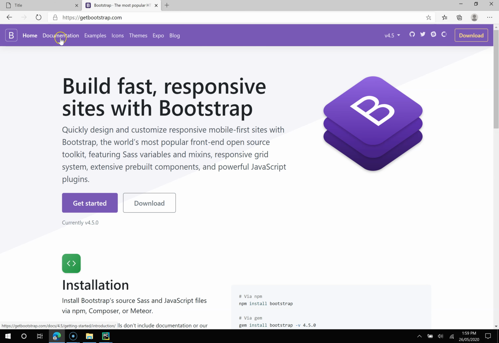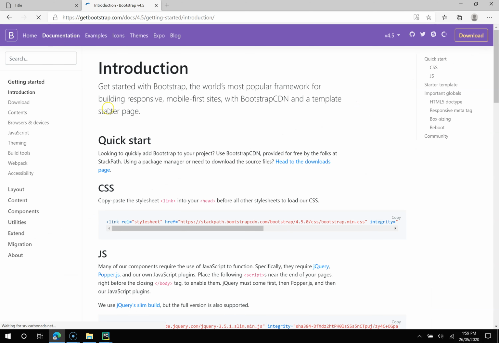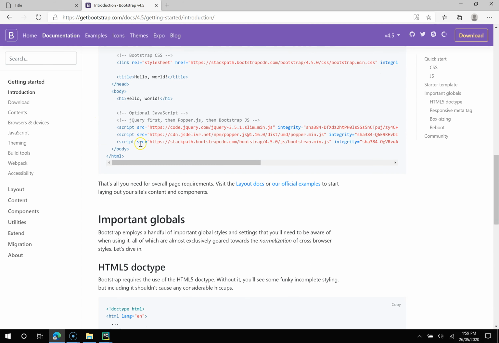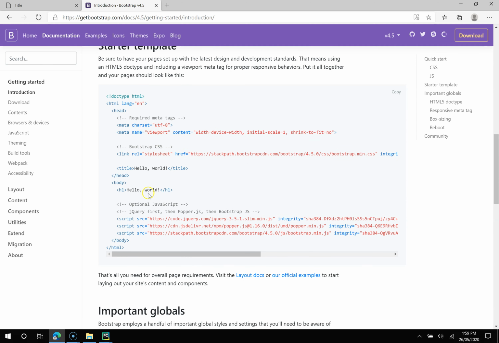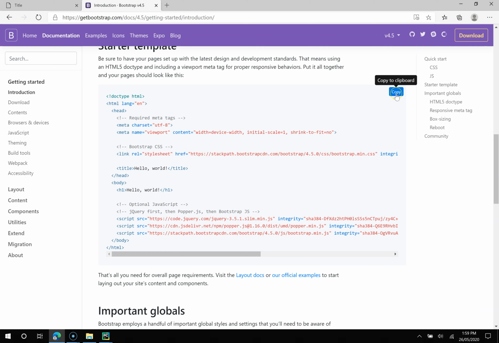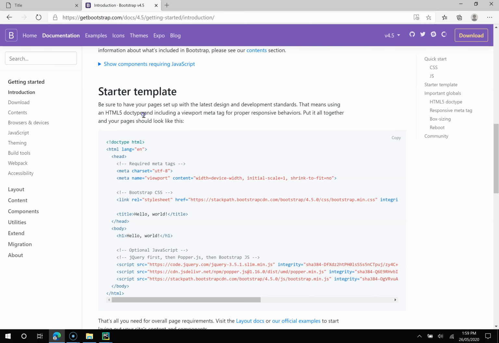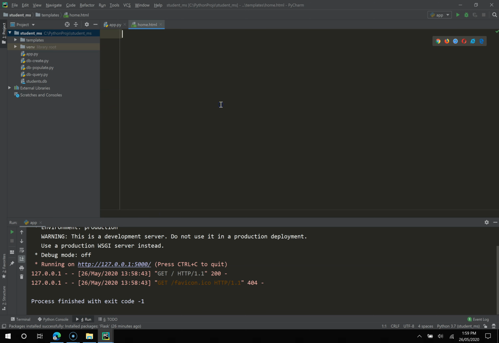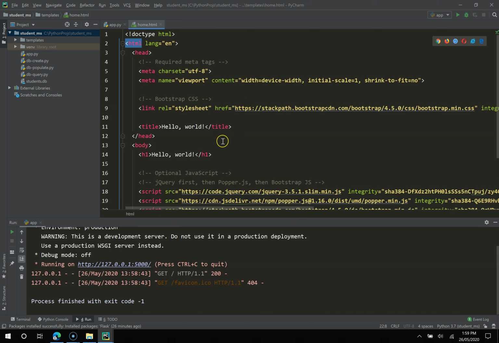The way that we use Bootstrap is we go to their website and we click on documentation. This will take us to an introduction page here. And if we scroll down, it'll give us, hey, here's a starter template. All right, so this stuff here. And what we're going to do is copy and paste this over the top of what we previously have here within HTML. Now, handily, they've got a copy to clipboard up here, so I'm going to use that. Click on that. Just note this is again here on the starter template on their introduction page with documentation. I'm going to select everything here within home and ditch it, and then I'm going to paste Bootstrap in.